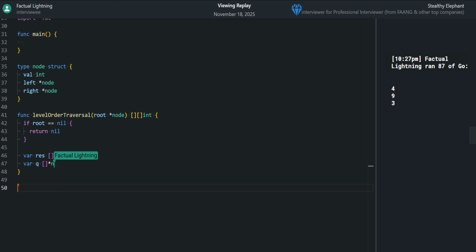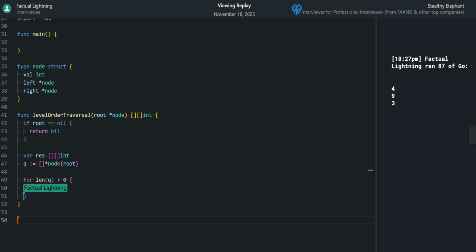And I can initialize it from the start. Let me make sure that looks fine.